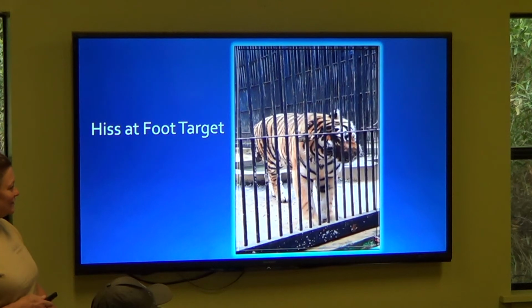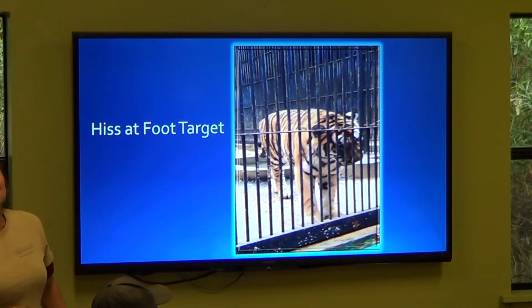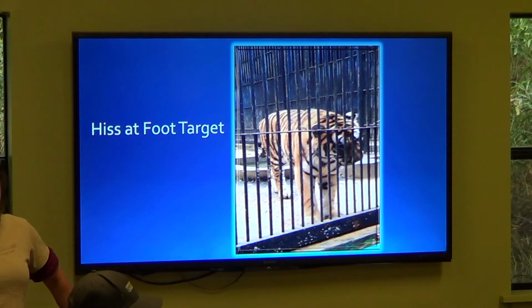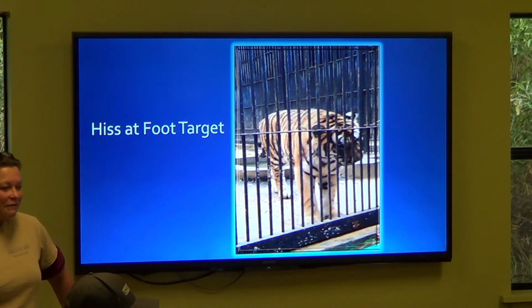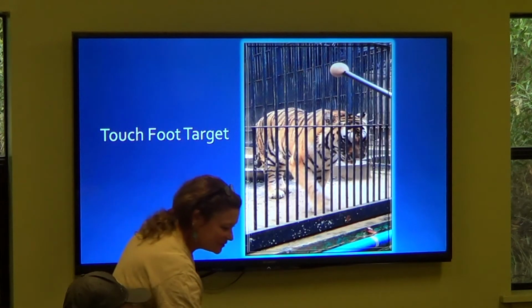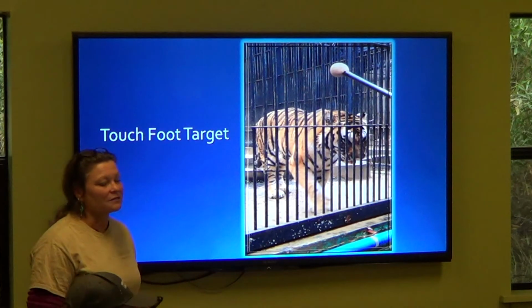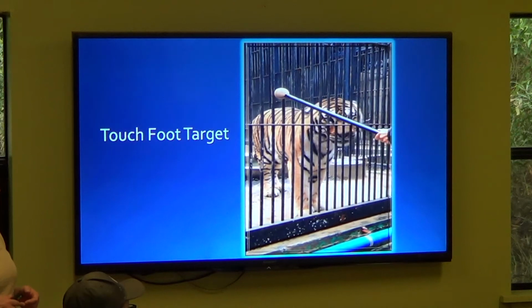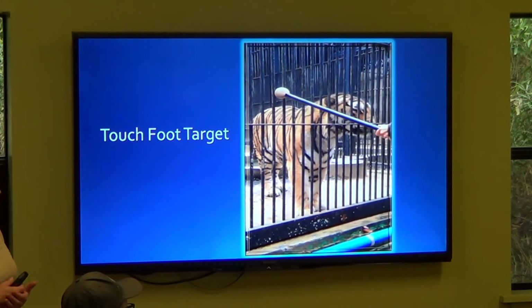I hate that target. Sometimes you get something like that. He took this tiger, I can't remember if in the short period of time we were at this facility, we even got him lifting his foot very much. We only had a few sessions with him. I hope the keepers kept going with it, but boy, he hated that foot target. But we did see progress to where we could actually begin to touch him with it. It just took a bit more desensitization and a gradual introduction of the foot target for him to get over it.